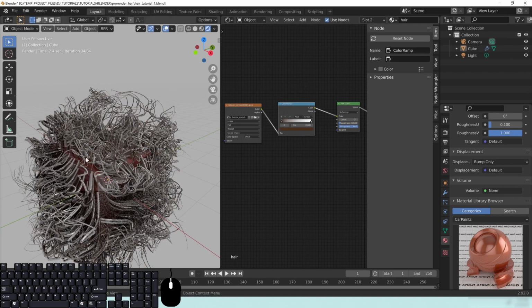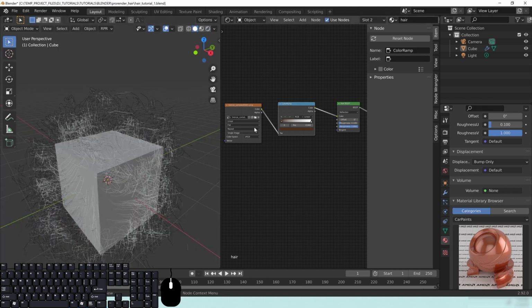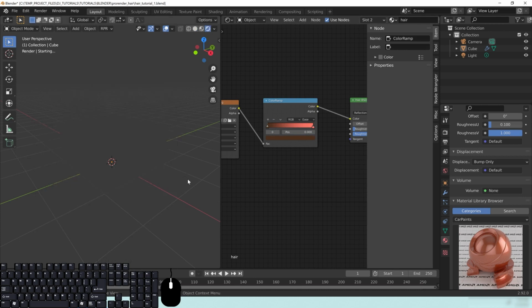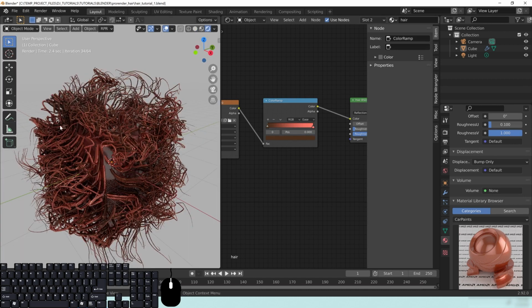and again, sometimes you might want to put this on this. Let's actually do it right now. Put this onto this mode here so it's a little bit easier on your computer. But you can change this to a dark brown, change this to ease so it's a little bit more of a smooth gradation. Take the white here and make it, I don't know, something maybe orangish like that. And you can move this around if you'd like. But if we take a look at this through the rendered view now, you can see that there's a little bit more variance in what the hair coloring is, which is pretty cool.